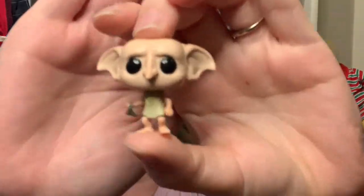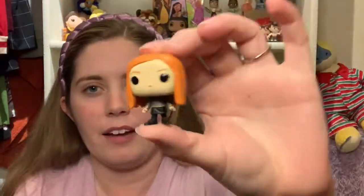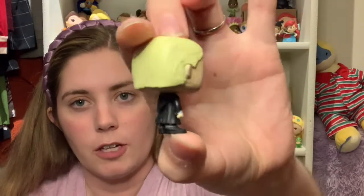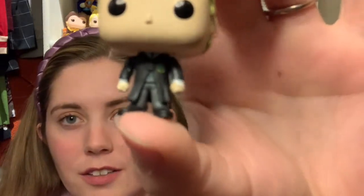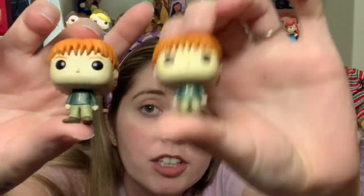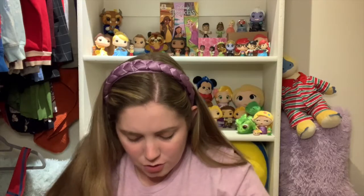We have a little Dobby — super cute, even has a little sock. Ginny Weasley in her Hogwarts uniform. Draco Malfoy with slick-back hair in his robes with the Slytherin crest. Fred and George both with their Christmas sweaters — F and G. I got Fred really early in the month and it took forever to get George. I also got two different Hermiones — cat Hermione, which is a little creepy, and then Hermione in regular clothes holding a gift. Very cute.